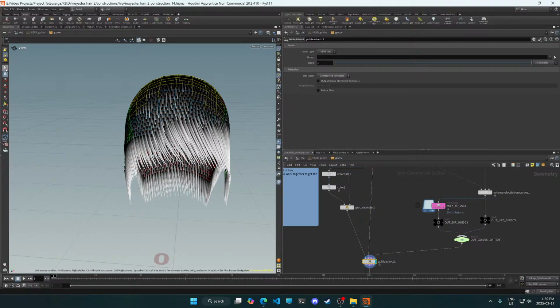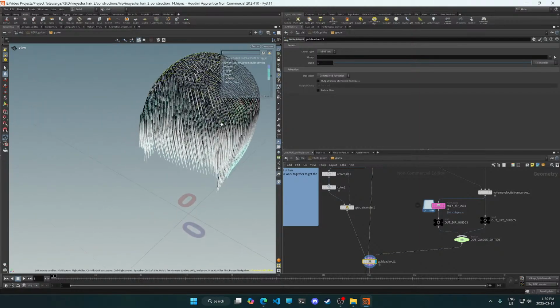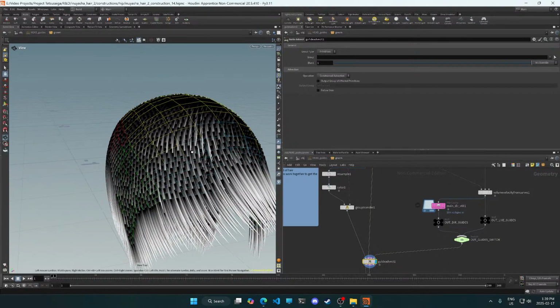So now if I do a select, yeah, now all of the guides are grouped based on where they're actually growing from. So that's good. So now I'm able to control each individual section.